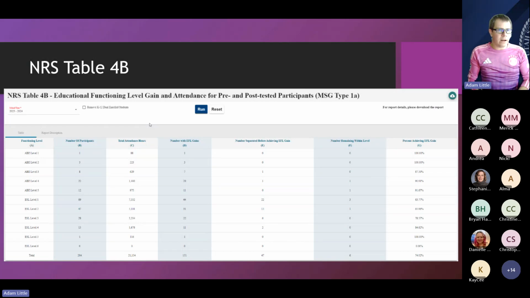That's what we at the state level use when we talk to you at the programs, or when we say, hey, our statewide percentage is at 32%. This is how we've come up with it, as we use these tables to do it. So you can come up with the exact same reports, same tables that we do.